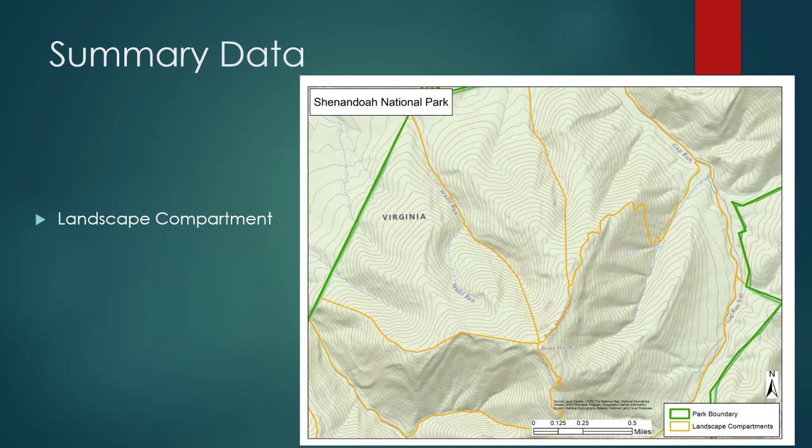The landscape compartments in this layer are defined by ridges, streams, trails, and roads. While these are useful when searching for a missing person, these geographic features are often used to help stop the spread of wildfires and to define prescribed burn units. This layer was utilized in the initial 2011 Prescribed Burn Priority Study and is the common summary layer between all of these analyses conducted for this study. It will be used to help visually compare the results from each analysis and to help identify future project areas.